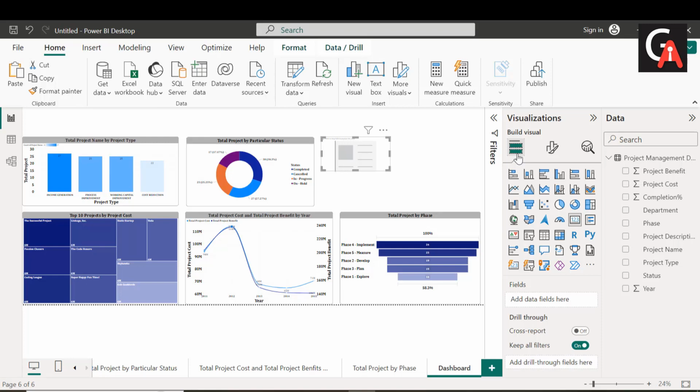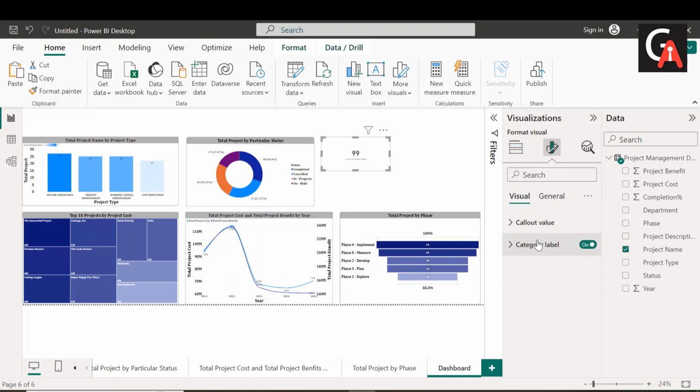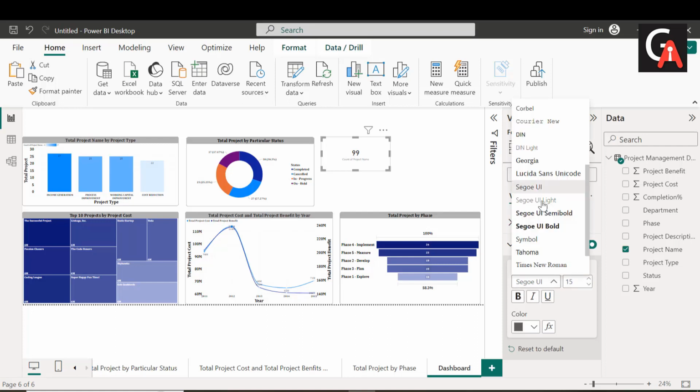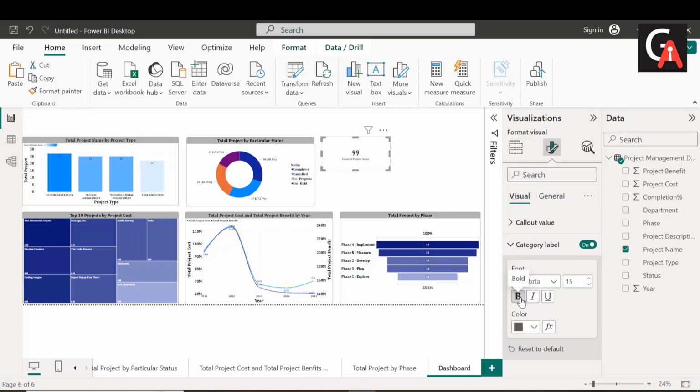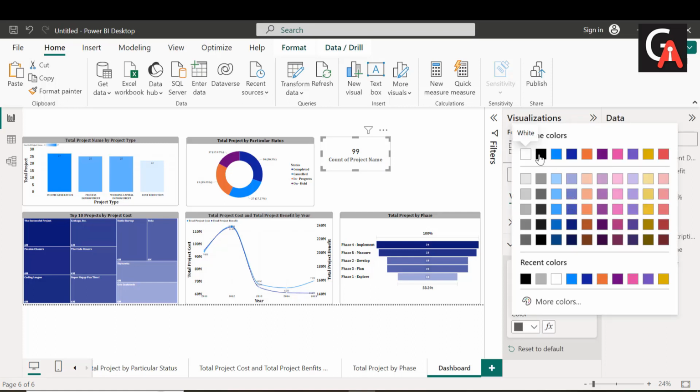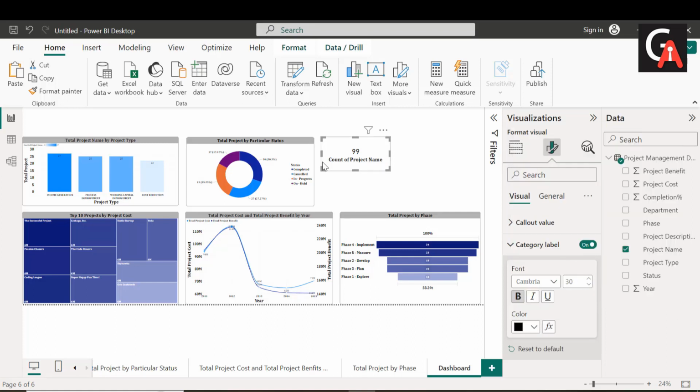So before that, in the field I just give the project name over here, and I just add the custom. Okay, so for here I make it a categorical value. I make it 15 and Cambria, and I make it bold as well. So guys, the 15 is 40. I think it's 45.6. Is it good? So I think I'd give it 30. Yeah, the 30 is great guys. So it fits on this visualization. Okay, so I make it completely black. Yeah, it's good, looks nice.